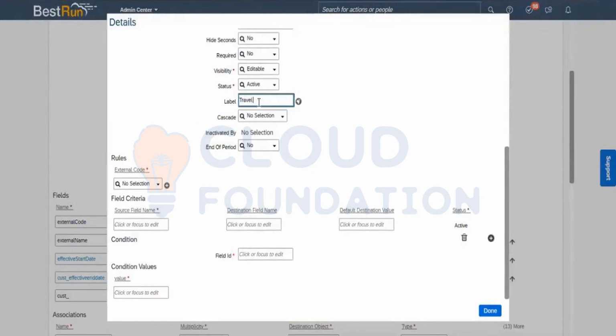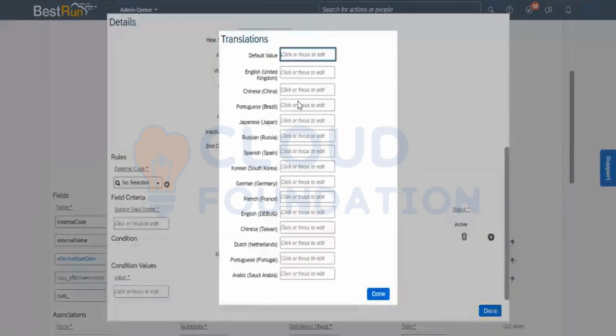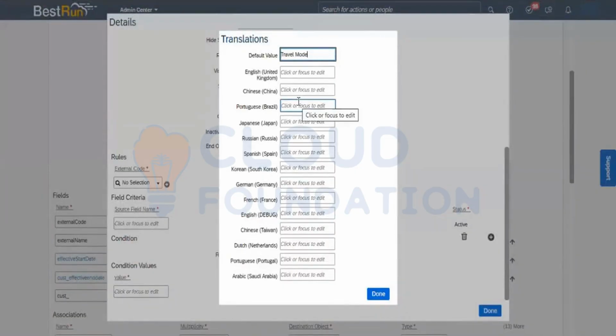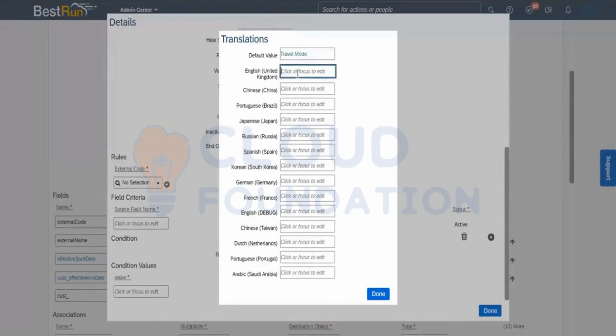Whatever label which we are mentioning here, that will be showing in the employee profile. I will be copying this and selecting the default value English UK, United Kingdom. I'm taking here travel mode and I'm clicking on done.